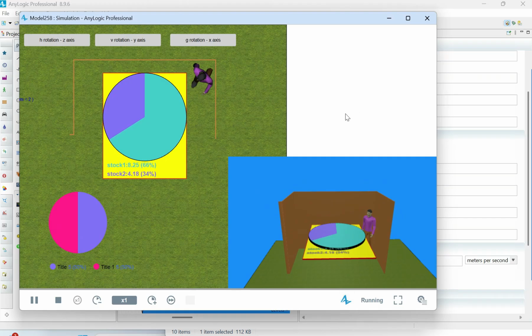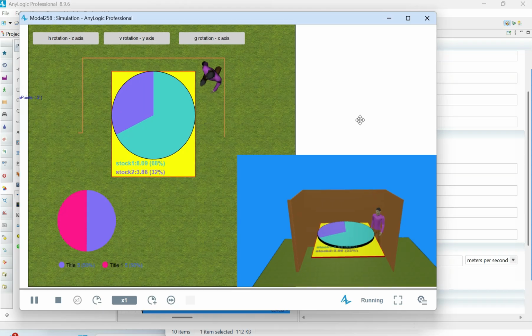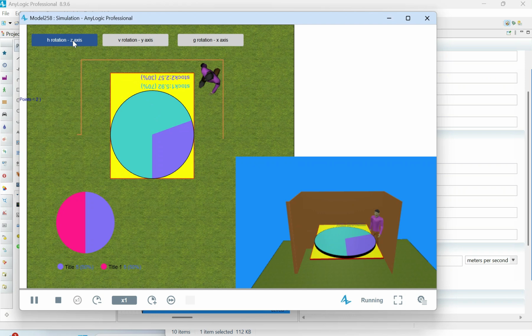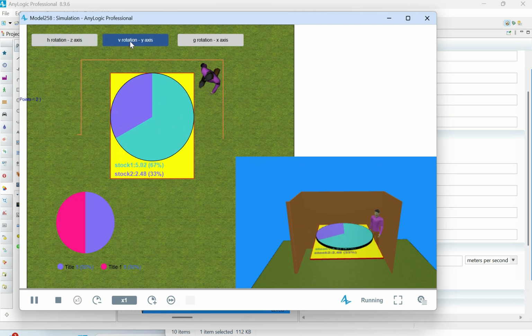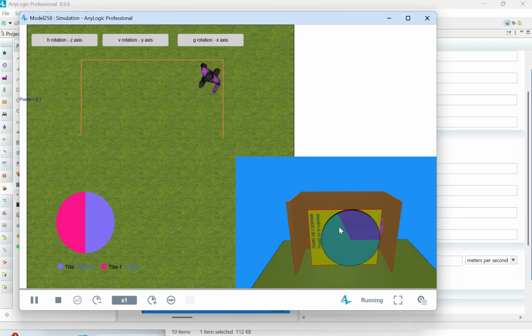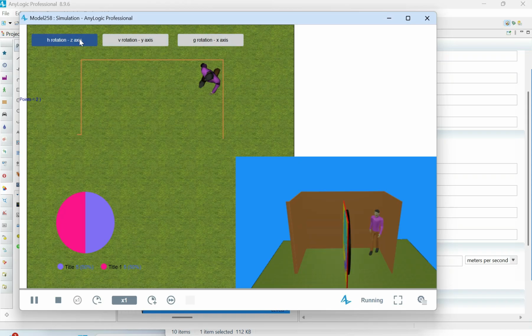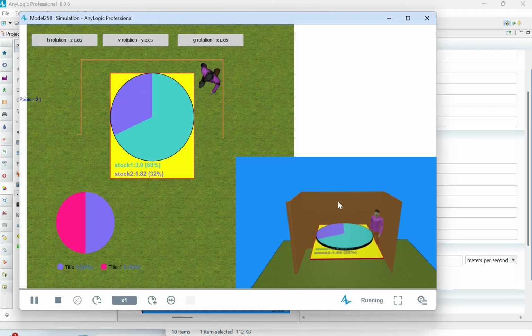Okay, so what's important is how you rotate this thing. In order to rotate this graph and put it on a wall, for example, on any of the sides of the wall, you have these rotations. So you can rotate through the z-axis, and you can rotate the agent through the y-axis. And if I rotate through both, you can see this angle that we don't like. The problem here is that you cannot rotate the agent through the x-axis, only through the y-axis and the z-axis. And this is problematic because you want to put it, for example, on this wall.